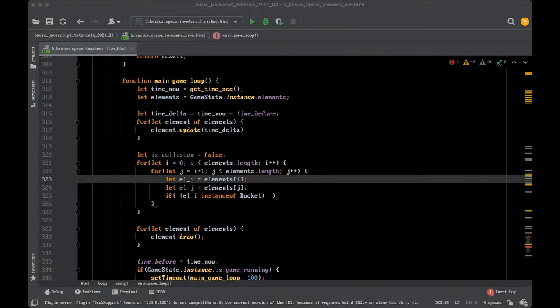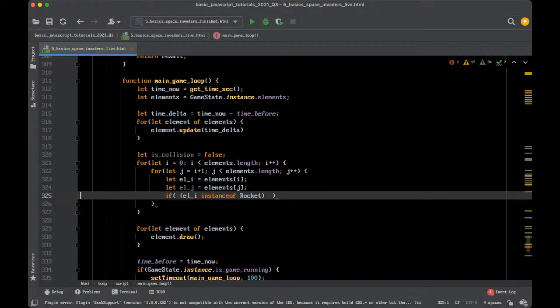So let me add here. Rohit helped quite a few times today, and also his code was doing the right thing already, but I kind of did not notice that small part there. Anyway, so that's great. So if this is a rocket and if the second element is not a rocket, this will be the check just for the rockets. Definitely this would be smarter probably to move to the rockets code as Everts did, so that was a good call there.